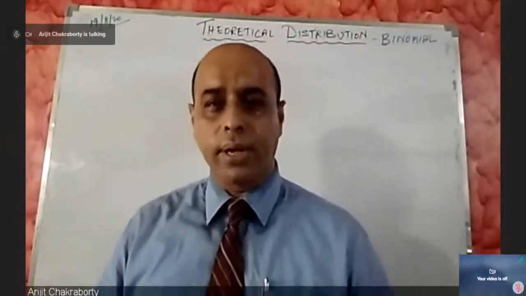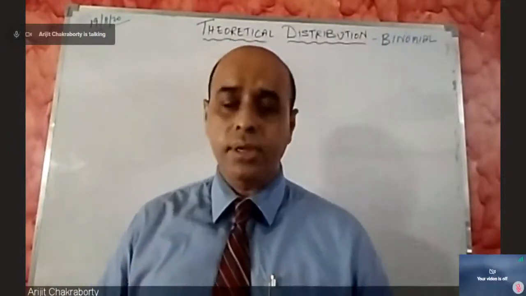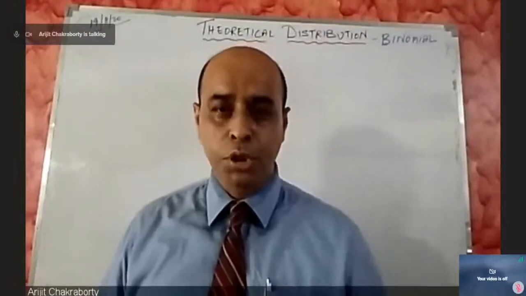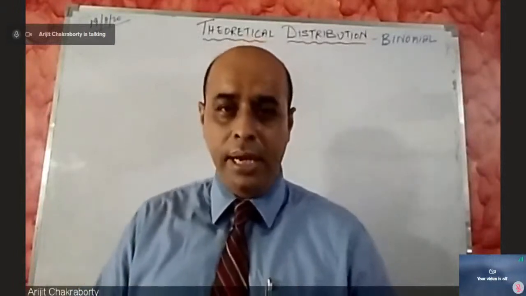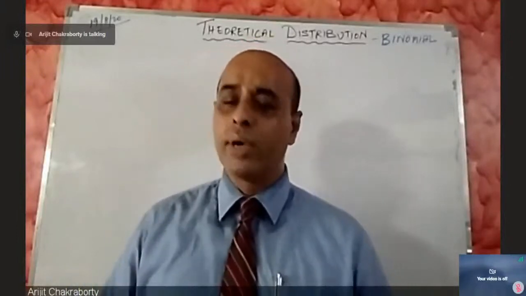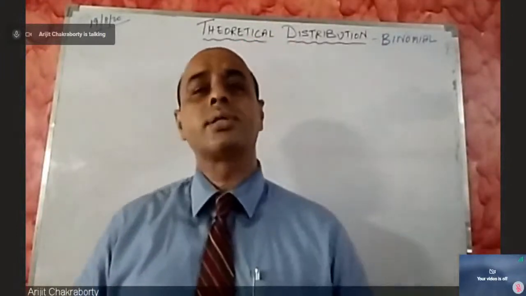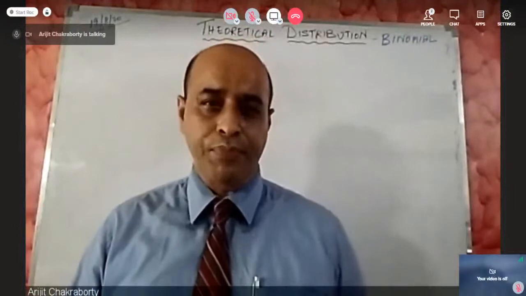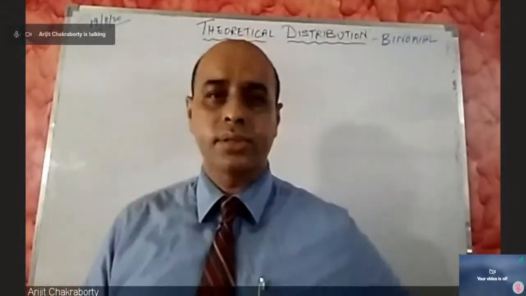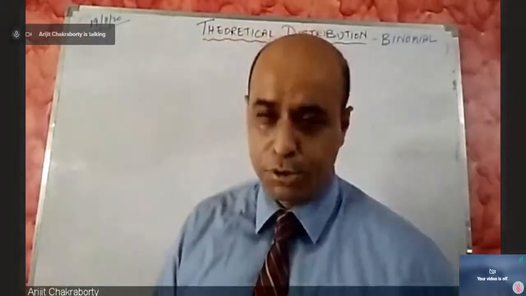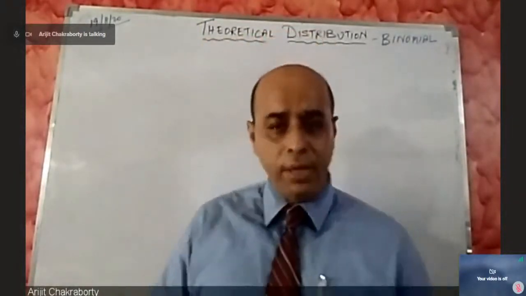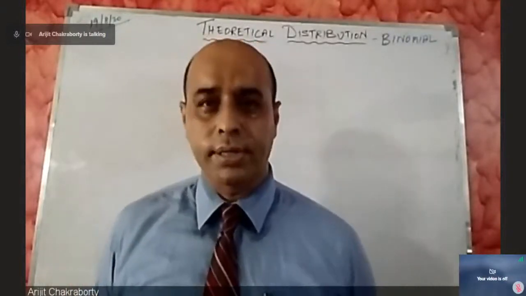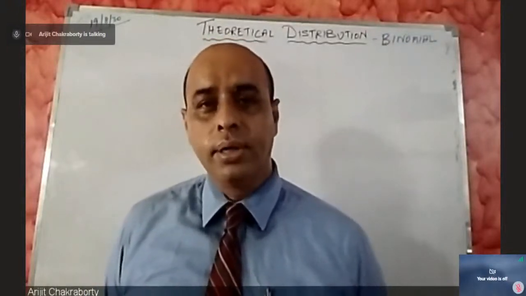Theoretical distributions also around 6 to 7 questions, because theoretical distributions has 3 parts to it. The first is the binomial distribution, on which 2 questions can be expected. Then we have the Poisson distribution, on which you will have 2 questions. And the third is the normal distribution, on which 2 questions can be expected. So probability would account for 6 to 7 questions, and the same for theoretical distributions. So please keep a note of it, because many of you are asking about weightage. Weightage wise, these are 2 of the most important chapters in the statistics portion of your curriculum.